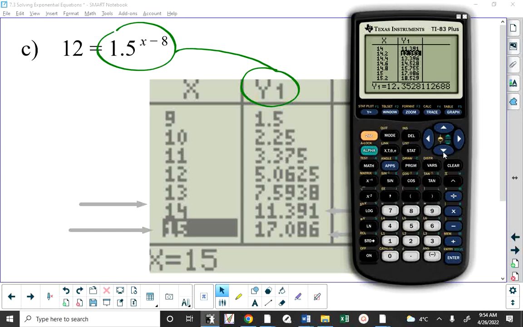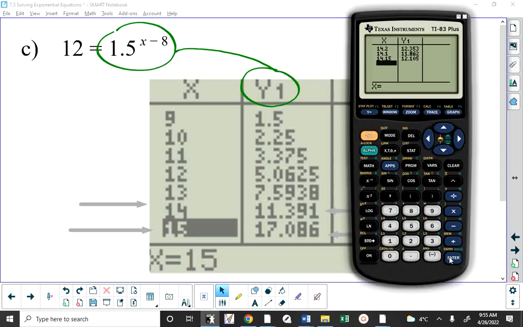Now what I might do is set this up to be on ask. I think I said 14.2. That's a little too much, so let's go 14.1. That's not enough. Let's go 14.15. Do you get the drift here? It's not something I think you're going to want to do. But who knows, on a diploma exam, it might say, solve the following by systematic trial and error. And you need to understand what it means.